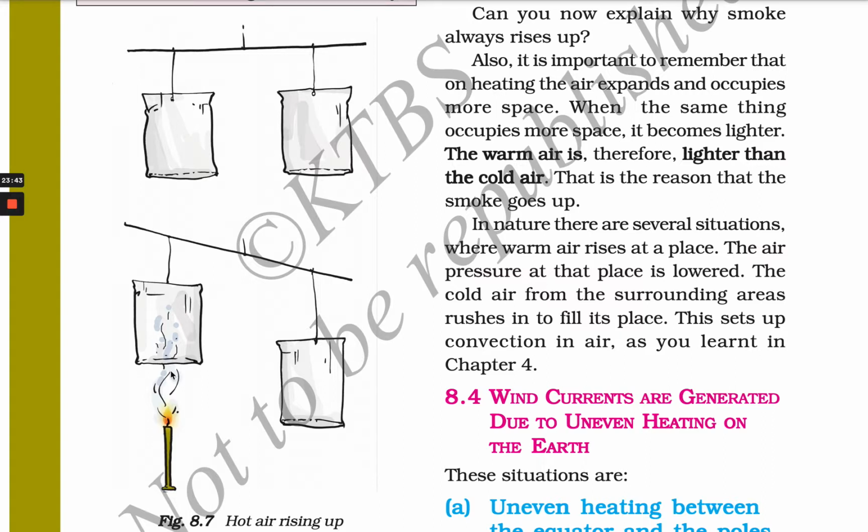That is to show that air, when it becomes warm, becomes lighter, right? It becomes lighter. So warm air is lighter than cold air, right? The air inside this plastic bag, which was cold when it was equal here, when it warms up, it goes up because warm air lightens up. It becomes lighter in weight. Hence, warm air is lighter than the cold air. So it is very natural.